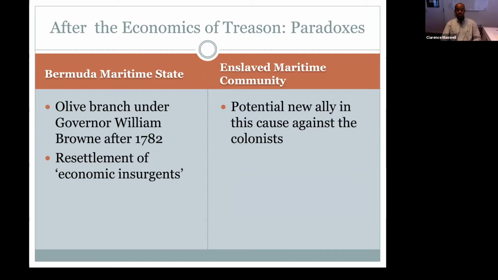I'll come to a couple of conclusions. Number one, the result, of course, in the Olive Branch will be a rapprochement with Bermuda's hydrarchy by Britain, and resettlement of economic insurgents elsewhere. But also, for the enslaved, a new era was going to develop in which they were going to start to enter something called the humanitarian revolution, which could be described elsewhere. This humanitarian insurgency will be the next stage of their activity, as they begin to find there was a new ally in their activity.